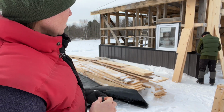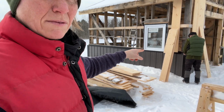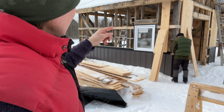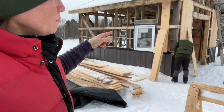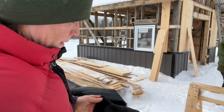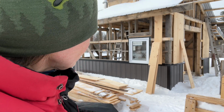So we had to stop. Brian had to make caps for the corner, which he's putting on right now, and then we can put the boards back on. And today the tricky thing is to put the flashing around the window and then the boards around the window. So it's going to take a little bit of finicky work. But once we get that done, then it should be pretty smooth sailing all the way around the building, which is awesome because we're that much closer to having it closed in.